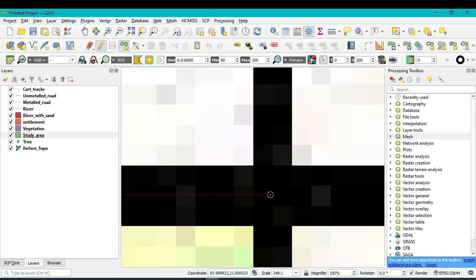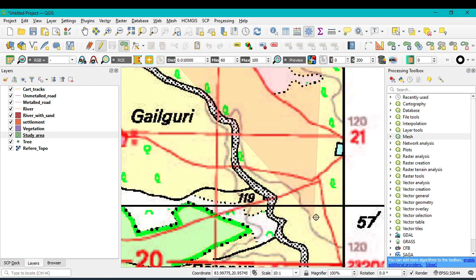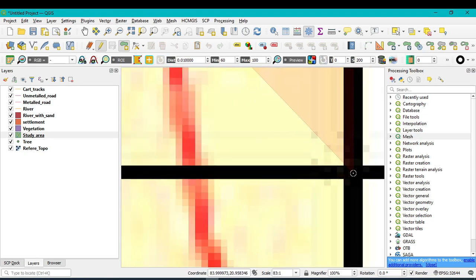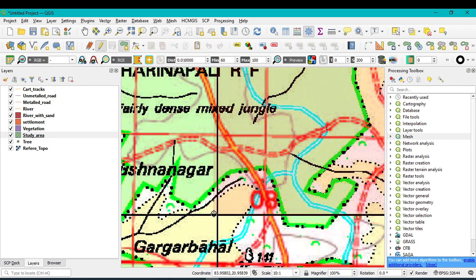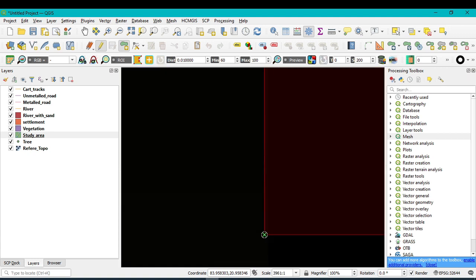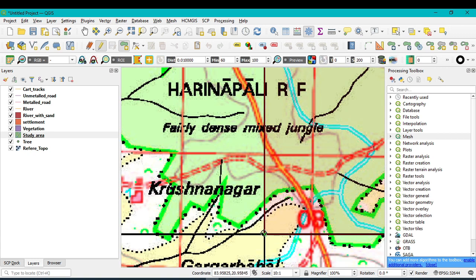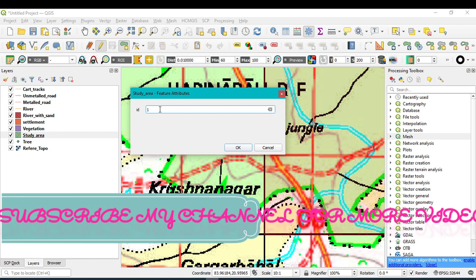So I want to click here first because this is the straight line, no need to worry. So the third point is there, and fourth will be somewhere here. Okay, so the last point you can double click. Okay, so now we can see here ID. So I want ID 1 and 2 and 3.